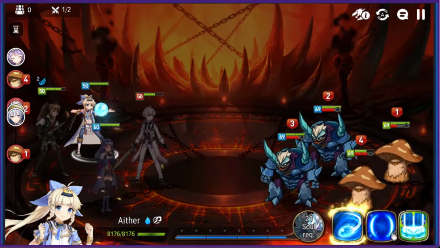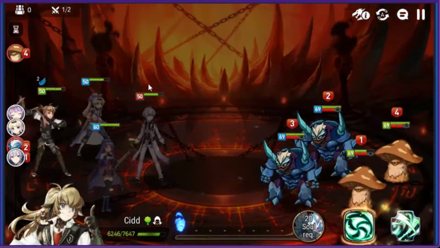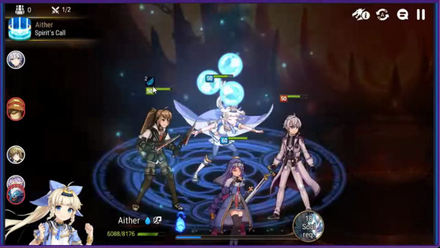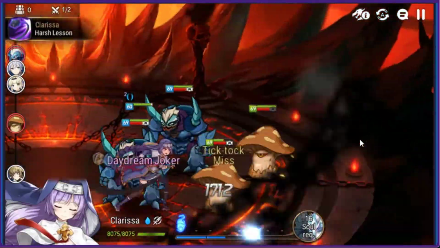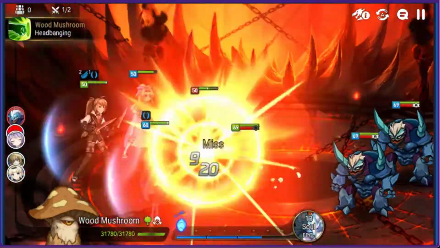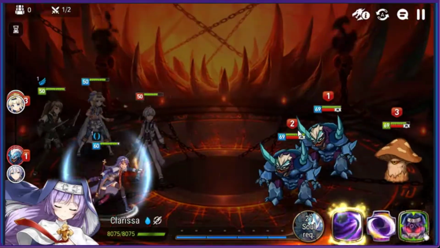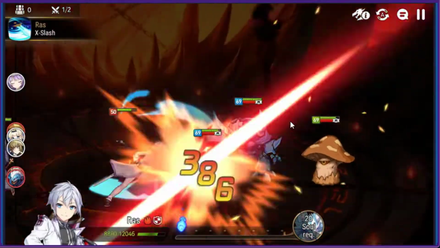So here we got some mushrooms, and we got, I forget what those guys are called, but the bouncing blue guys. So what we did, we went for the strat, let's DPS this mushroom down as quick as possible. I'm DPSing it, it explodes on me before the other one. Alright, so that's the trick right there. That's one of the tricks.